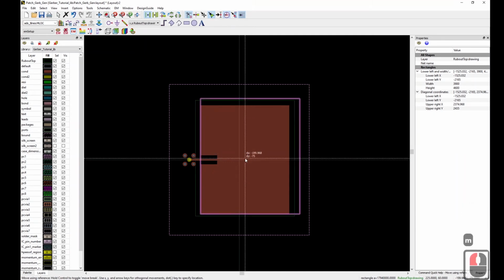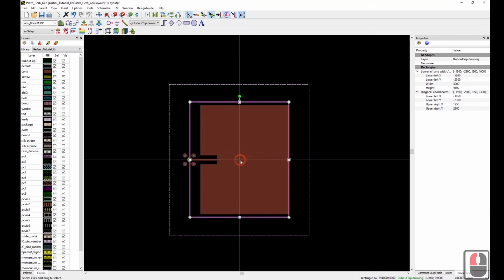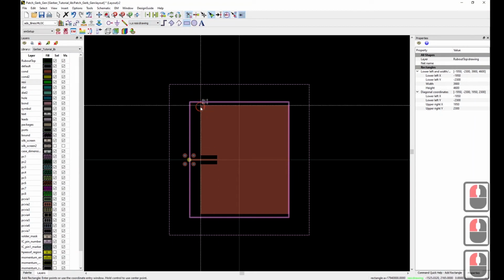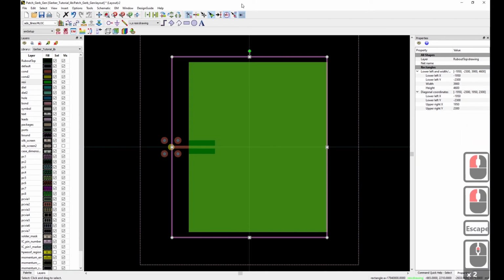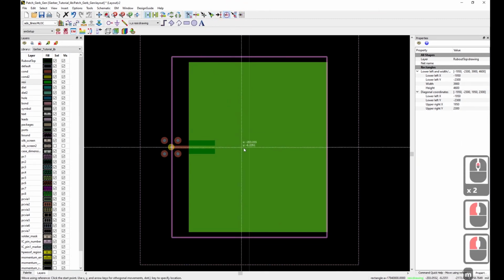There's the middle. Oops. So I want to snap it to the edge, or to the middle of my patch here. So I'm going to add again some dummy shape that I can snap to. Turn off grid snap and edge snap. Center snap.